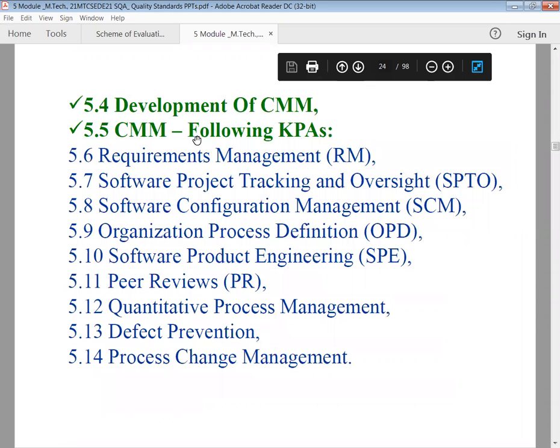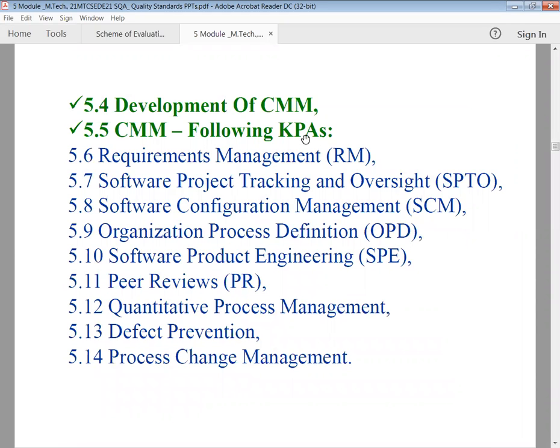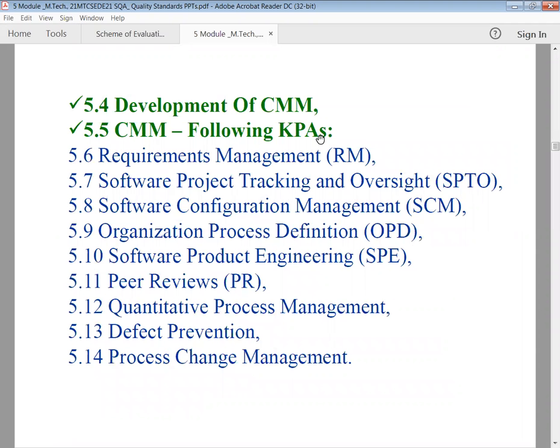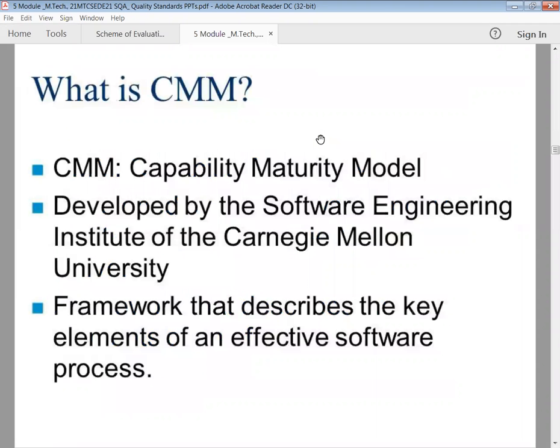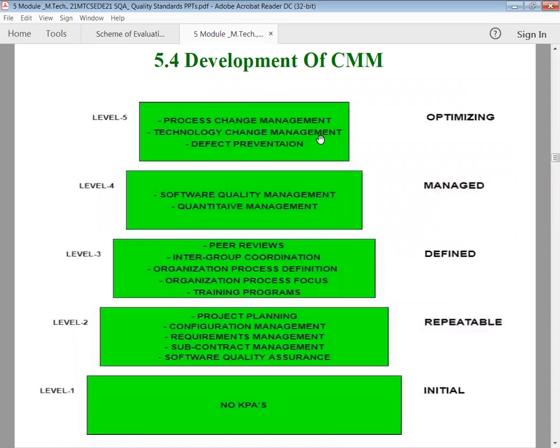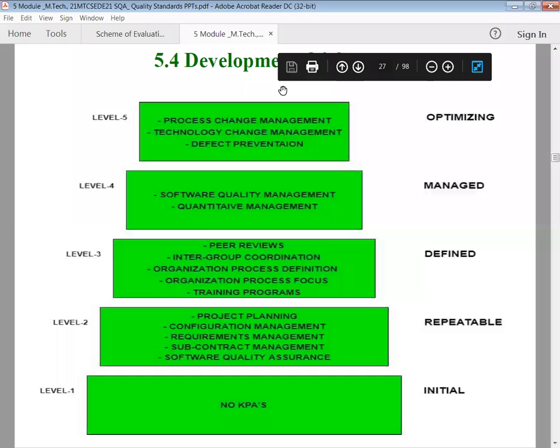The next topic is with respect to KPAs, key process areas. Here again, we started with what CMMI is, why we need CMMI, the development of the CMMI model, and the key process areas with respect to the 5 levels.